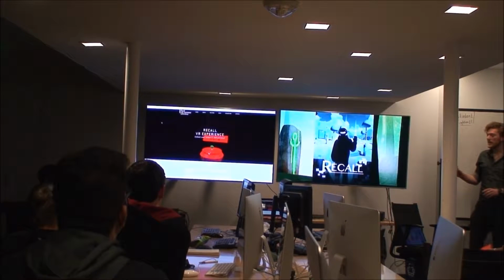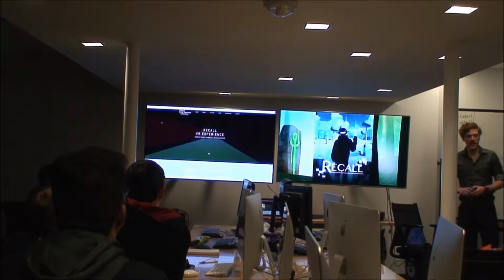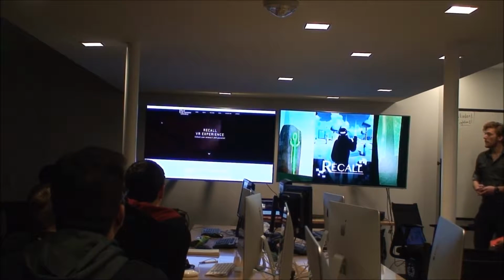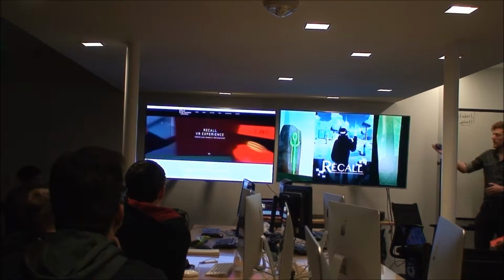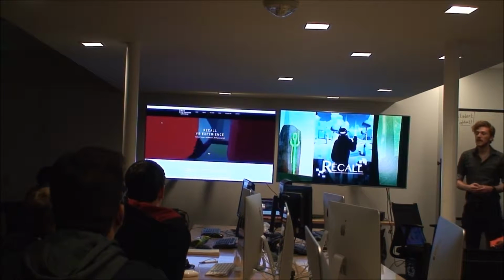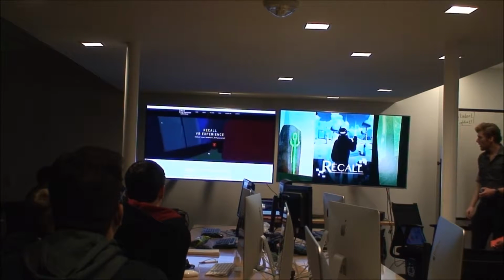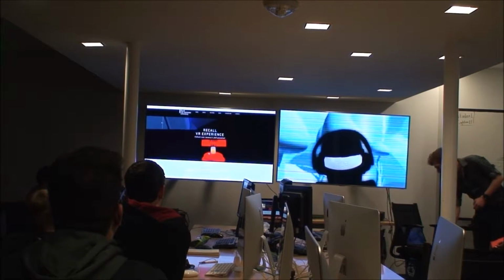We take the spatial memory mnemonics of a competitive memorizer and implement them in virtual reality, where you can explore with presence and immersion. And there has been research since the 60s that says that if you associate information with locations, that's actually the best way to memorize new pieces of information. So we created a prototype, and that's what's playing up there, and we got some feedback.